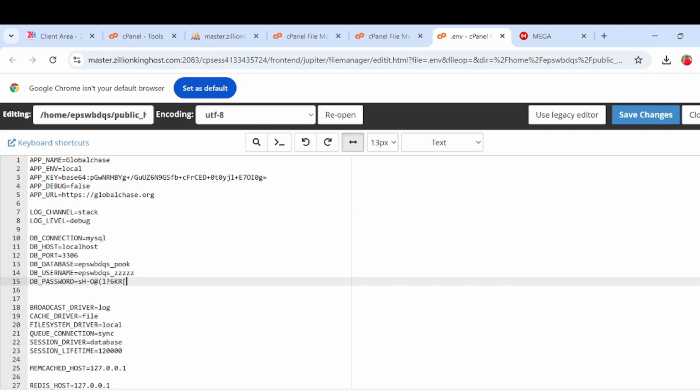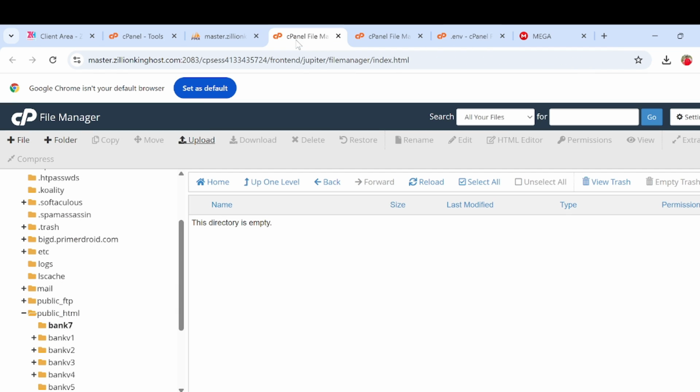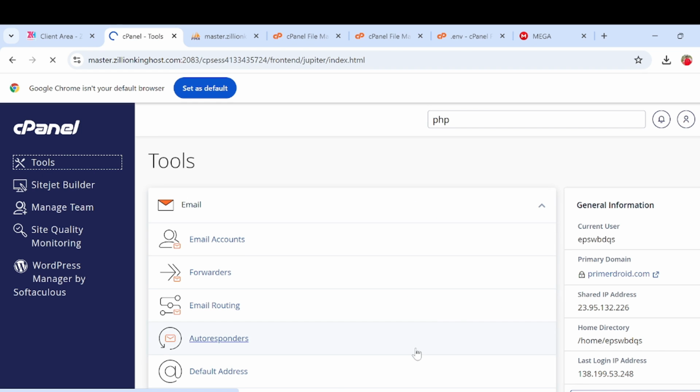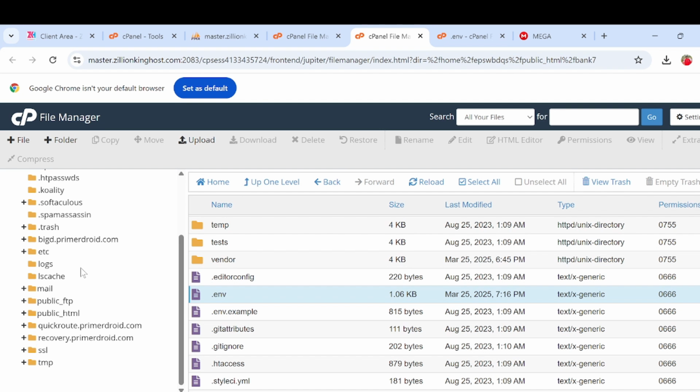Alright, so this URL we need to change it to our own website URL. Okay, so where's our website URL? You go back to your cPanel. You can see this is our URL, right? primadroid.com. And remember we uploaded it in a folder named bank. Let's check it out again.